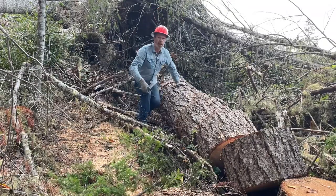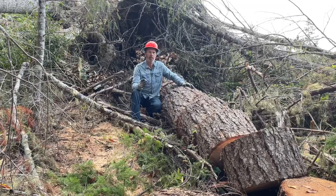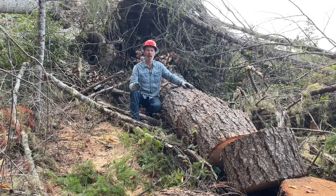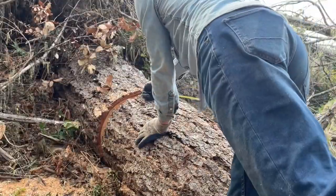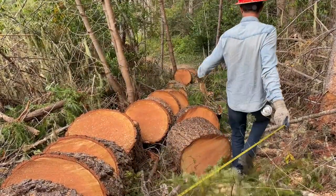But before we do that, I thought it'd be interesting to scale this tree, see how many board feet are in it, see what it would be worth at the mill. Then when we find out how much firewood we can get out of it, we can compare the two. We'll measure where our first 32-foot log would be.